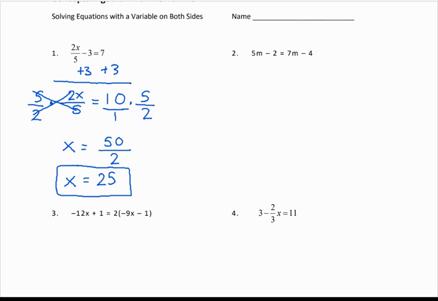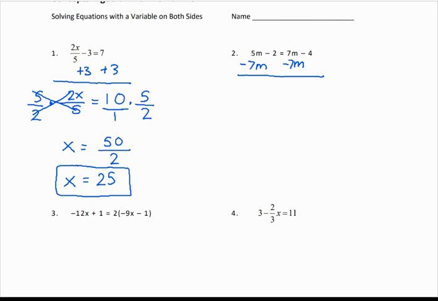Can I combine any like terms? So we take a look. On the left-hand side, can I put anything together? No. Good, thank you for participating. And on the right side, nothing. So we start moving from side to side. Your choice, but you know me, I like to move the variable to the left. So I'm going to subtract 7m.